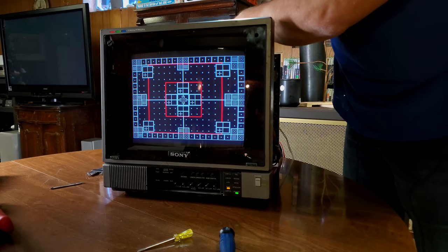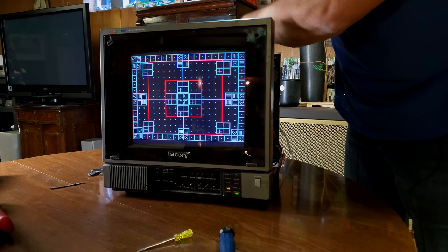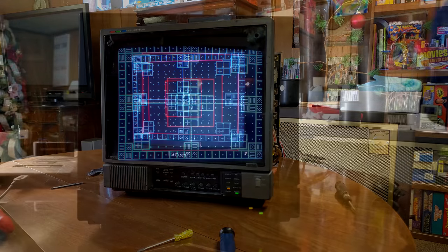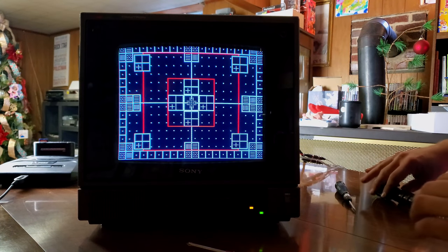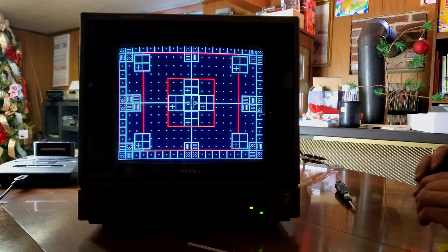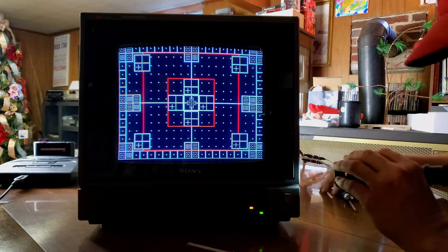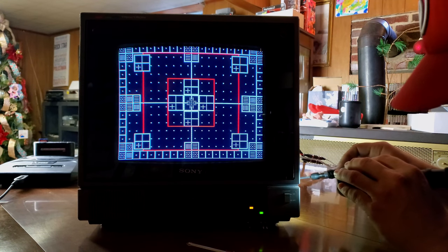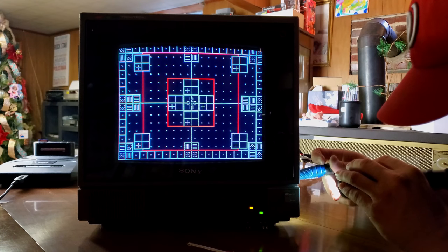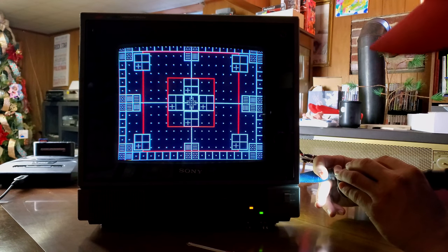That's it though. Look. And that's as big as we can get it. That's kind of sad. I was doing one last inspection and I found three more potentiometers in this side here, and it's very awkward to get to them. And I do need a flashlight. However, I wanted to show you if we get in here and adjust these, will it do anything? I think we might have actually found what I needed to basically adjust.